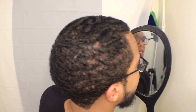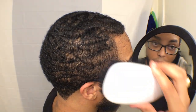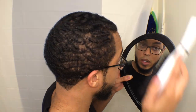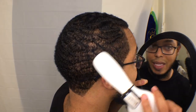But yeah, one thing I wanted to point out was that this time around when I cut my hair, usually when I cut my edges, what I did this time was, because on this side of my hair I'm brushing down, it was a lot easier for me just to cut down with the clippers, you know? So I just took the guard and cut down like that. One thing I noticed off top is that my sides came out almost as even as the rest of my hair.